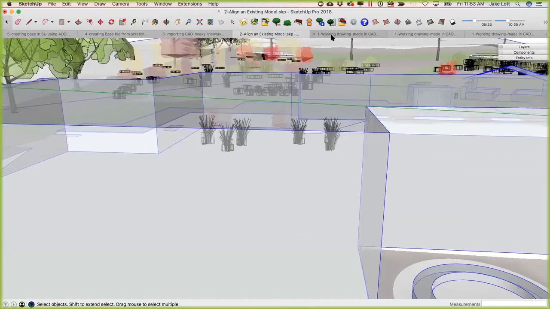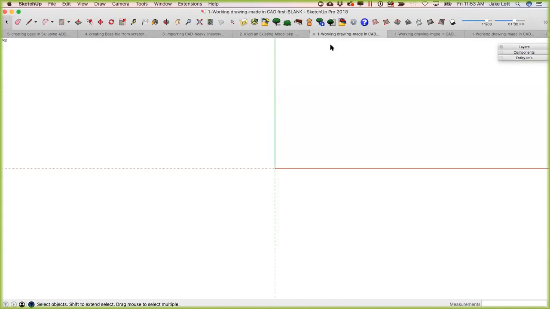And we're going to go over one more way here. And this is essentially starting in CAD. So I know we went a little bit backwards from a drafting standpoint, and I would say typically we would start in CAD, but this is really the fastest way anyways.